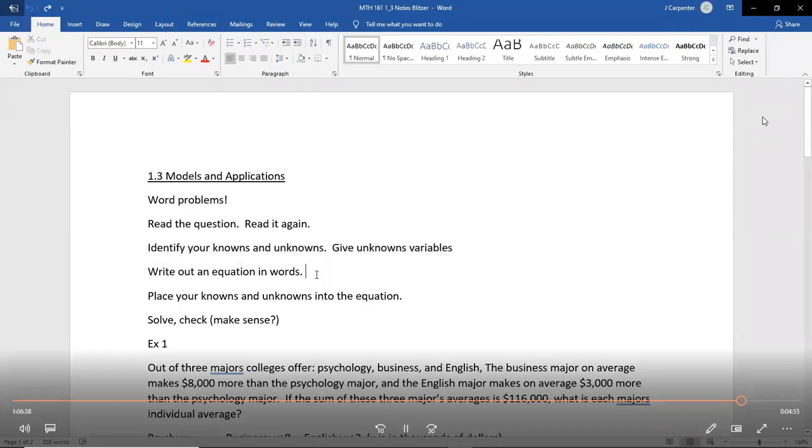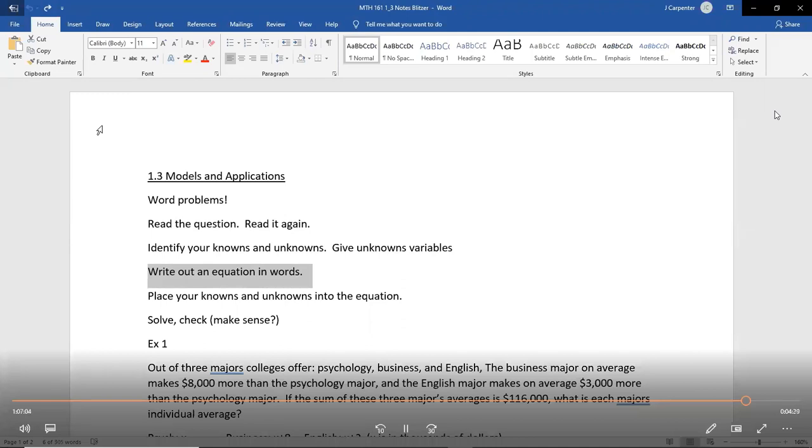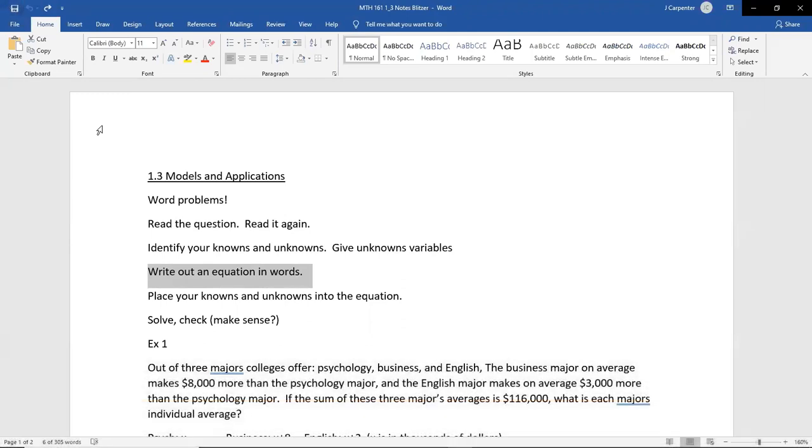Then, like our mommies and daddies tell us, use your words. Write out an equation in words. Don't just go straight to x times 3y minus z equals blah, blah, blah. Write it out in words. I can't tell you how many times this has saved myself, my students, anybody really. Especially with the first problem, the first example we're going to do together, which we might have enough time to finish. I'm kind of thinking on whether or not 9 minutes is enough, but we'll try.